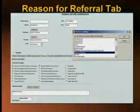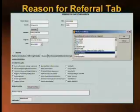This is just a screenshot of the Reason for Referral tab. We have some new staff across the state, so I felt it was important to go through this, not only for review purposes, but for our new staff who have not been through training yet. Your drop down is there. There may be other reasons in that list that you need to select, and that's perfectly fine, but you want to make sure you've got newborn hearing loss selected as your medical condition.